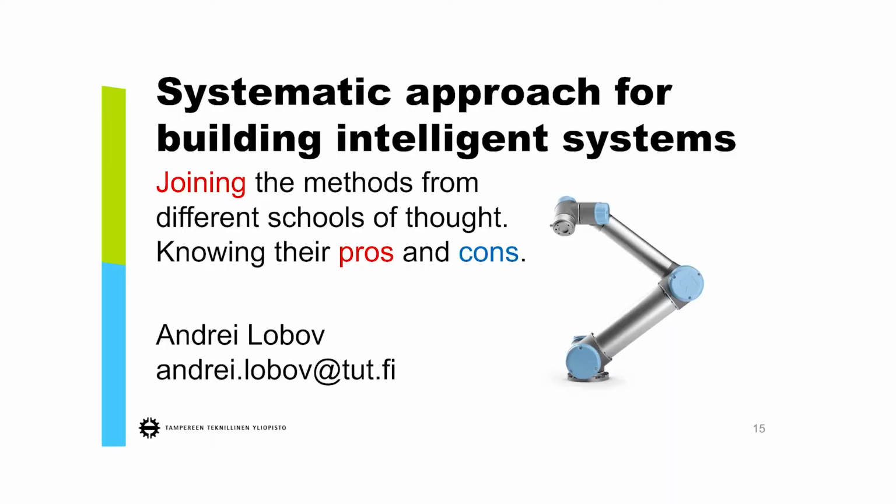Interactionists, it's not only important the symbols that we manipulate, how they are represented, but what is the message and what communication pattern we use, and all of these should bring us to the holistic view of joining different methods from different schools of thought for being able to build a truly intelligent system. And what is the right balance? We are still in search, and I'm inviting you to discuss at this table too. Thank you.